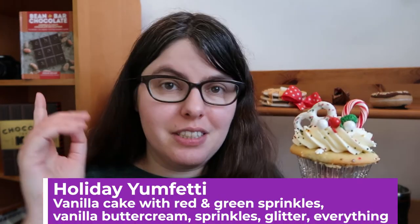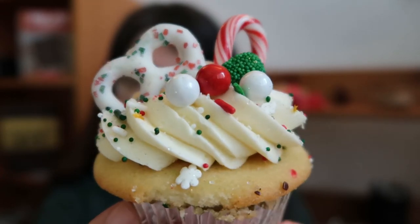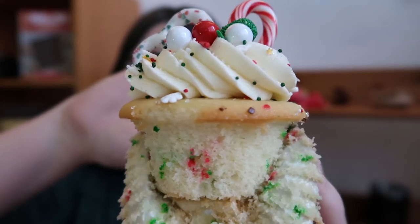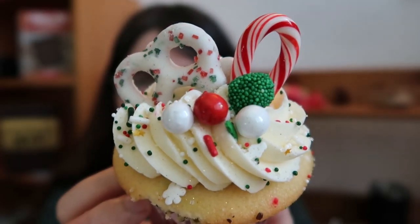Last but not least, we have the last three and they're all holiday themed — and they're cute. First we have the Holiday Yumfetti, which is the same as the Yumfetti, only holiday themed. I do wish this came in blue and silver — I'd love to see a Hanukkah themed one side by side. But as it is, we've got candy canes, a holiday pretzel, a gumdrop, and there's even red and green Christmas themed funfetti in here! It's super cute, it's super sweet, it's got vanilla and little crunchy bits everywhere from all those sprinkles. It is very joyous, but it is very vanilla sugar sweet.